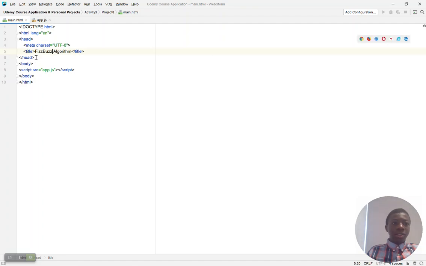Here we go. So head and the closing head. Then the body is just the script. And that source is from app.js, also known as app.javascript. That's a JavaScript file which I have here. So this is the body of the project. And then this would be the closure for HTML. And this is the script. And it's called script because of JavaScript. You understand?